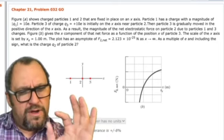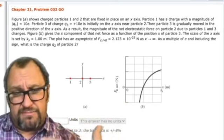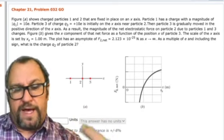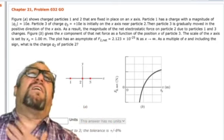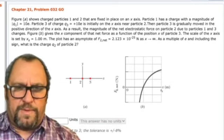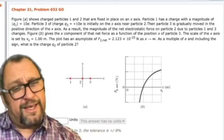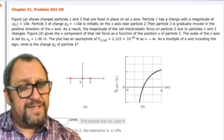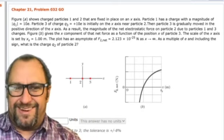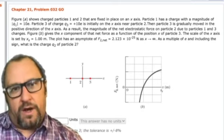Always remember that if you can't figure out a problem at first, that doesn't mean you're not good at physics. A lot of physicists, when you read it in 2 minutes, don't always understand it. So don't feel bad. Don't say, "Oh, I'm not good at physics." It doesn't mean that. It just means that these are good problems. You're going to have to think about things, just like in life. You're going to have some trouble. You don't always know what the solution is. Sometimes it takes a while to figure it out. Whatever it is, you can work it out. Just don't give up. So there's my motivational talk with Dr. Neutron. Don't give up. All right, back to the problem.